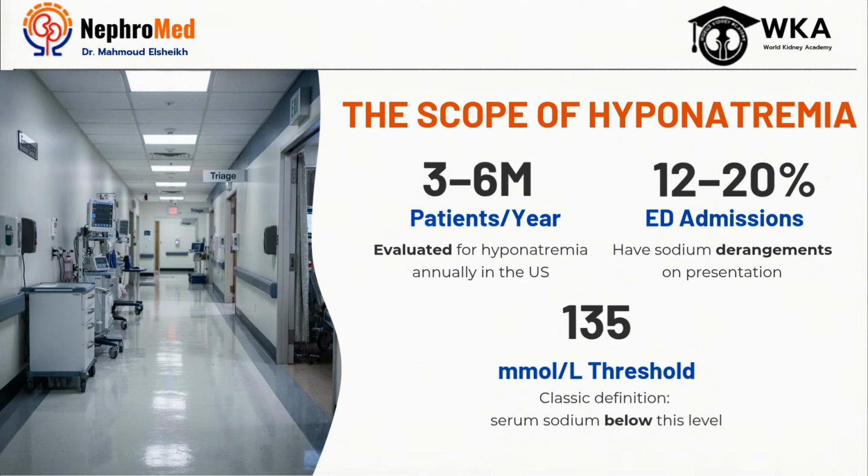So this is something we see literally every single day, whether in the emergency room, the ICU, dialysis units, or general wards. Traditionally, hyponatremia is defined as a serum sodium below 135 millimoles per liter. But as we will discuss later, the real clinical significance is not just the number itself, it's the context, the acuity, the symptoms, and the underlying pathophysiology. And that's exactly why hyponatremia remains both very common and at times very challenging to manage correctly.